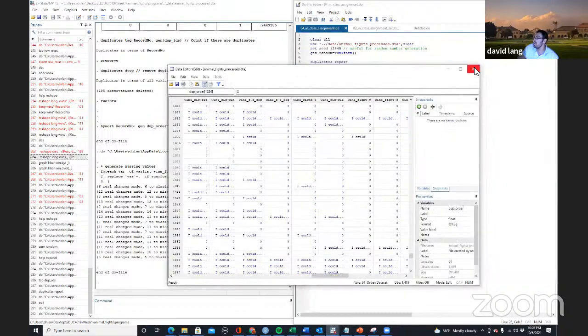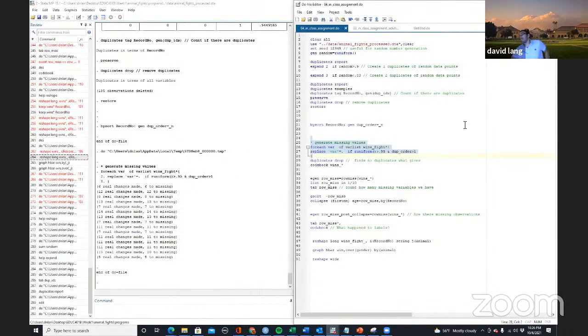But missing values in Stata are a little bit weird in that they don't have a proper evaluation the same way a missing value would in Excel. It sort of assumes that it's an infinite number, which we'll talk about a little bit more in class, but I don't want to get into it here.